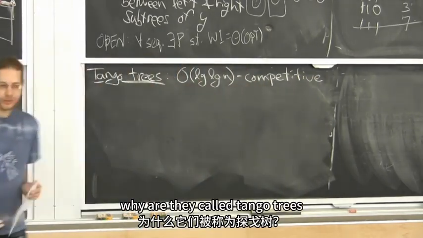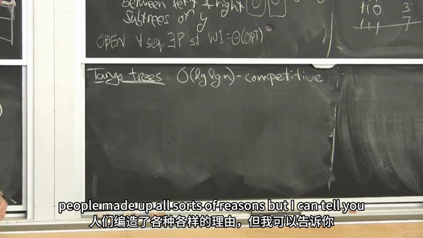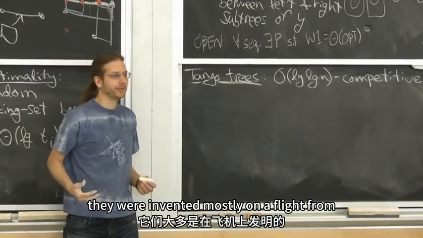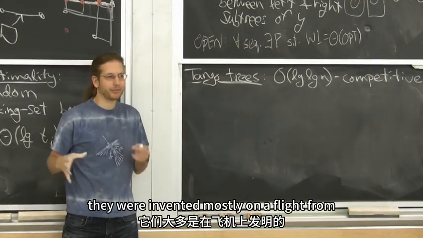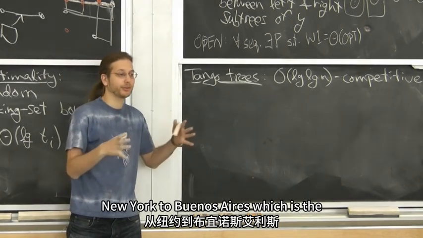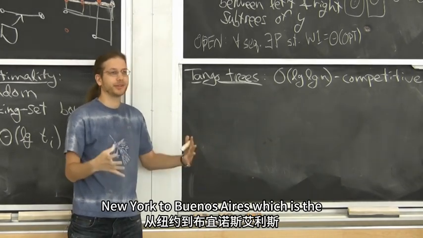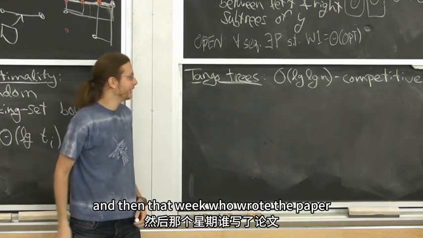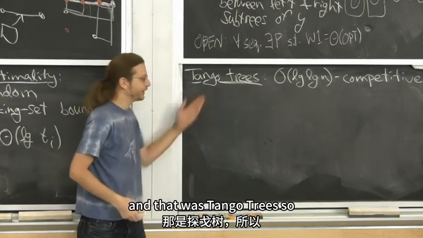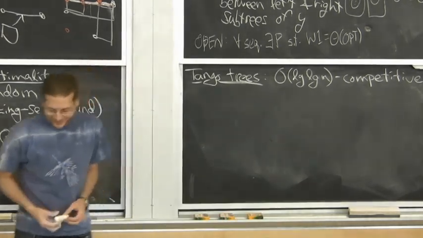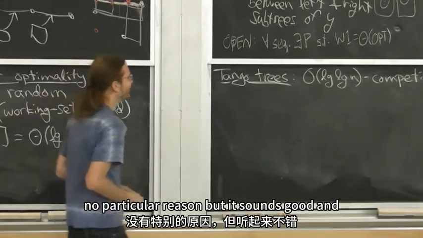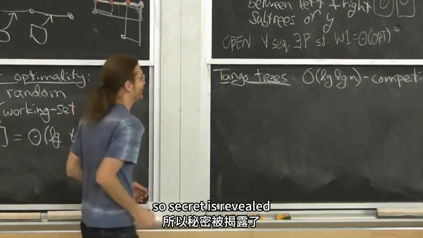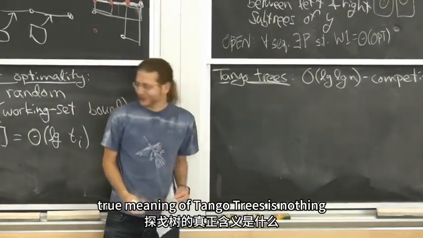Why are they called tango trees? People made up all sorts of reasons, but I can tell you, because I was there, they were invented mostly on a flight from New York to Buenos Aires, which is the center of tango. I bought this T-shirt, I think, the day after. And then that week we wrote the paper, and that was tango trees. No particular reason, but it sounds good. And it's always good to have a cool name. So secret is revealed. True meaning of tango trees is nothing.